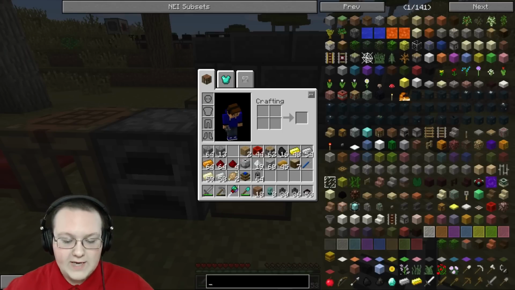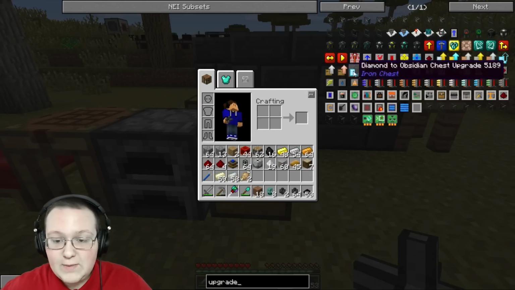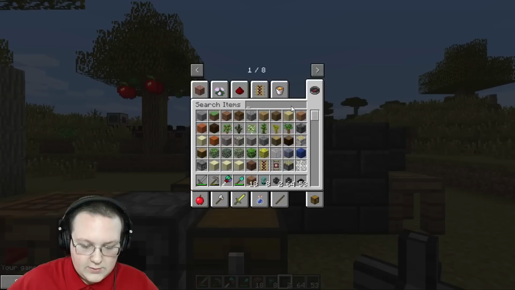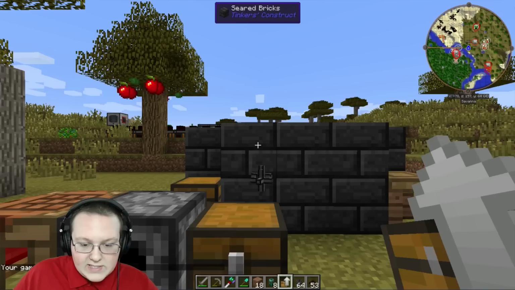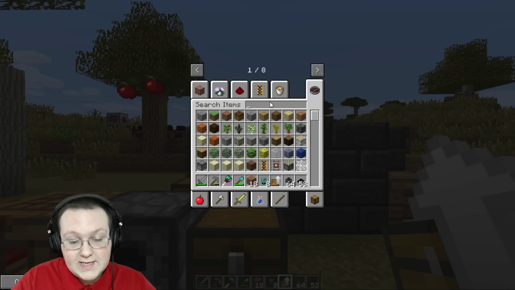To do that, all we've got to do is do upgrades. So upgrade. And as you can see, we have chest upgrade here. Wood to iron chest is what we need. So let's go ahead, jump into that, and do wood to iron chest upgrade. We're also going to go ahead and spawn in some more chests, which are going to be the top chests. And I'll show you how to get these here in a minute.